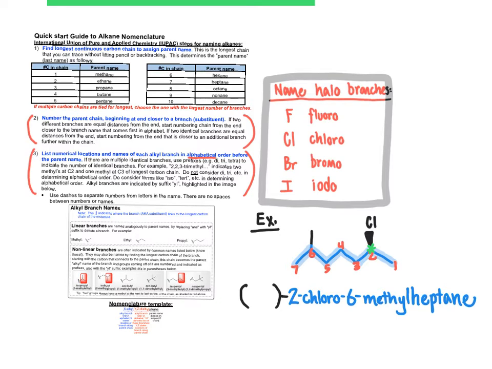Okay, so in order to come up with R or S, we need to rank the 4 groups that are directly bonded there to our chiral carbon. Remember that there is the omitted hydrogen atom that is on a dash, which we will show going back to fill in the last part of the tetrahedron. Then we rank these 4 groups based on atomic number. Chlorine has a higher atomic number than does carbon or hydrogen, so chlorine is going to be ranked number 1. And hydrogen has the lowest atomic number of the groups we're comparing, so it's going to be ranked number 4.